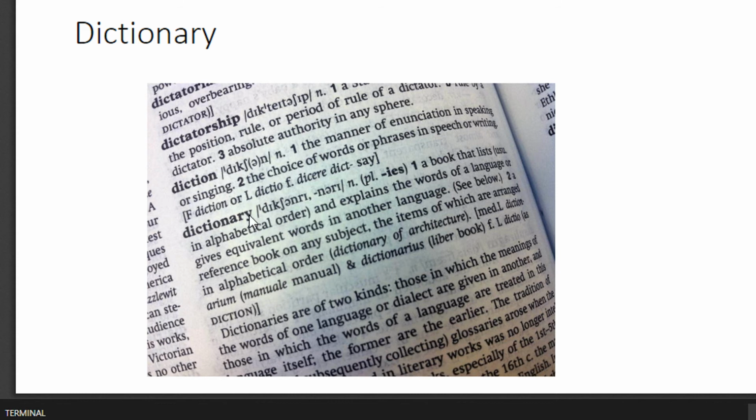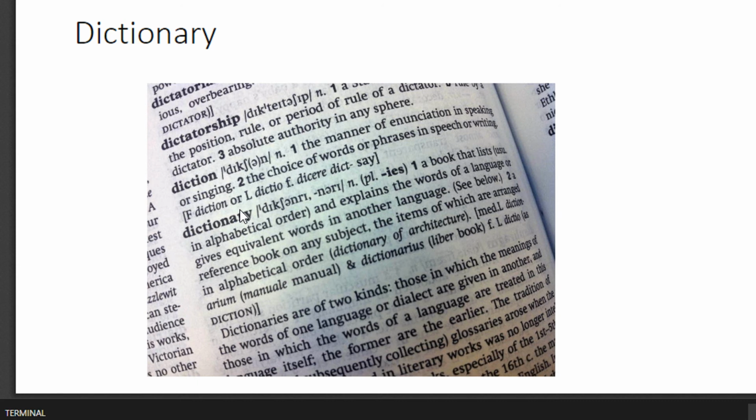Key in the sense that this word will never be repeated, right? The word on the left side, for example, diction or dictatorship, right? So these are all unique words in the dictionary. Nothing on the left side will repeat. On the right side in a dictionary, you have the meaning of that particular word.